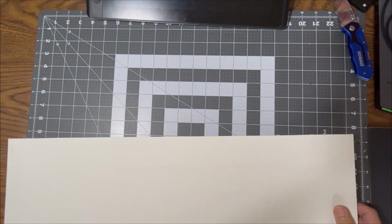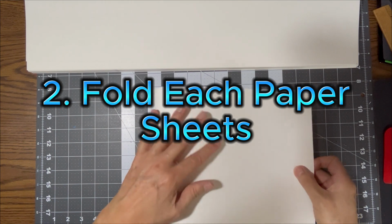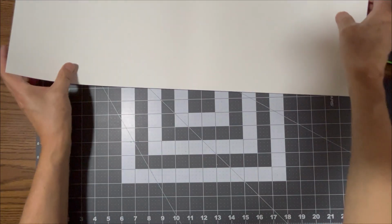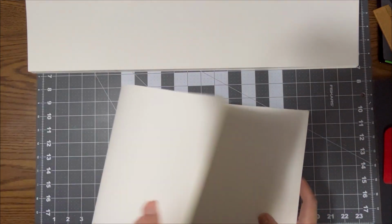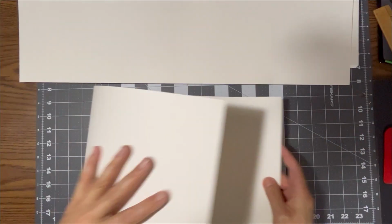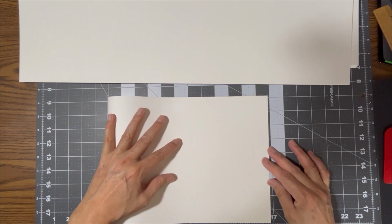All right, after picking off all those adhesive strips and so forth, we now take each sheet and fold them in half. Align the corners. Wait a minute, let's try multiple sheets, right? Why do one by one if you can do 3 at a time? But wait a minute, the corners just don't line up as well, and the sheets kind of turn, so I go back to one single sheet at a time to get it just right.